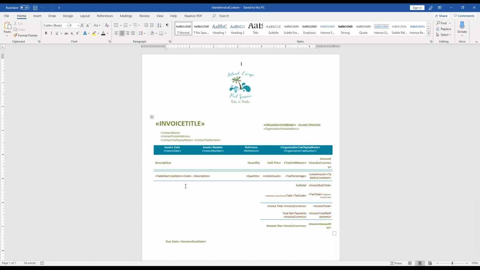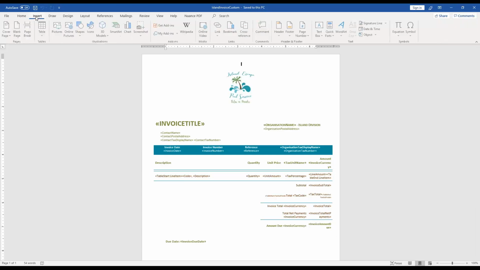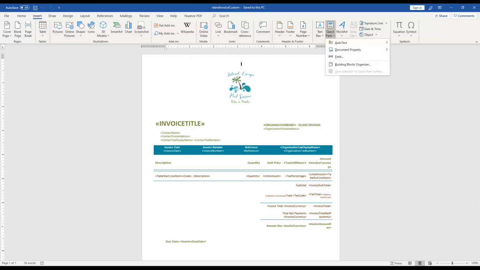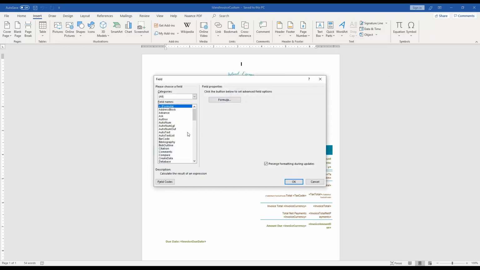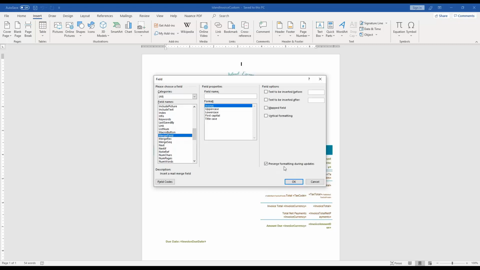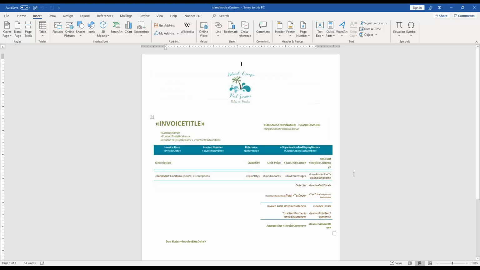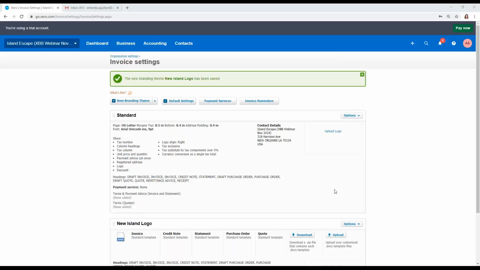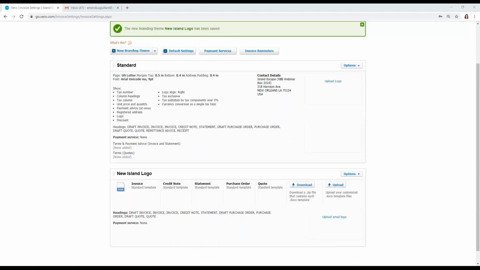I'm going to show you quickly how to do it. But again, if you want to do this, you block out some time, you turn off your phone, and you sit down for 45 minutes and do it. So it's the fields under Insert, Quick Parts over here, Quick Parts, Field, and then Merge Fields. And the link that I just sent over to you in the chat menu will show you the fields that you can add. So again, it's a little bit of a process, but it's worth it to generate good looking invoices. So let's go ahead and upload our new template.